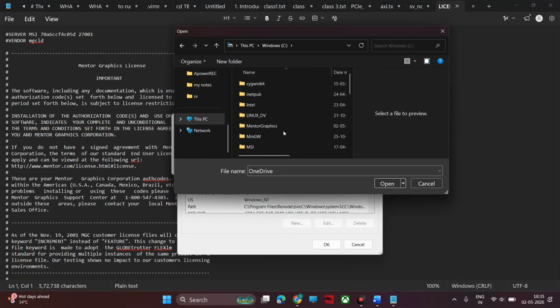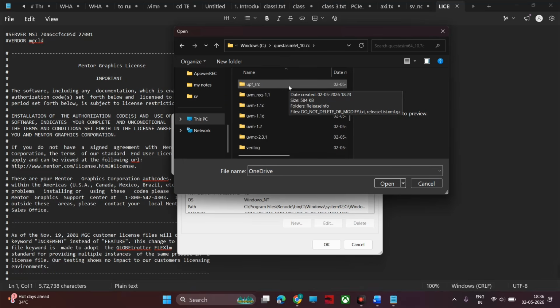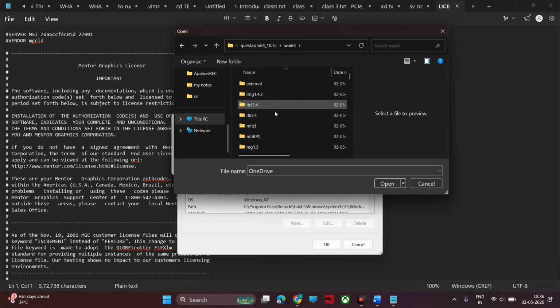Come here and then go to the Questasim, go to the bin64, win64, where it is, here. Inside the win64 you have something called license.txt, right? That is what we have to select, license.txt, this one.